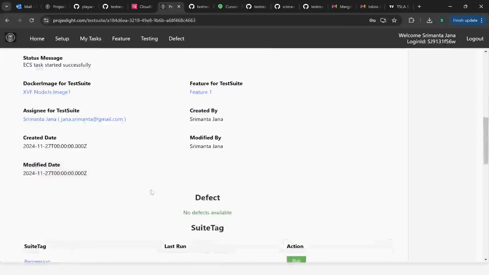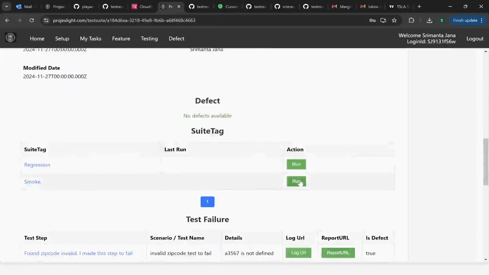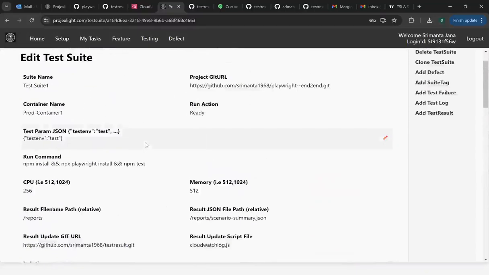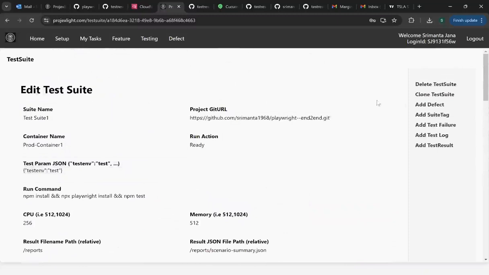So this is an individual test suite, right? Once you start, you can also use this run button for a smoke test or regression test, because one more thing to remember, as I mentioned earlier, in the test cycle you are using the run tag, right? You added multiple different tags. Now, whichever test suite also has a suite tag, and the value of the run tag and suite tag should match. They are exactly the same.